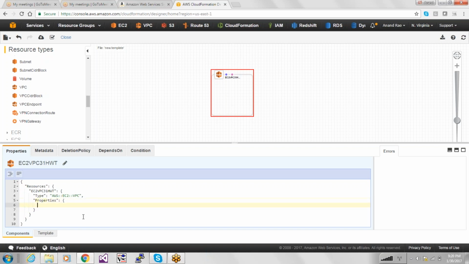So I will hit enter and type CIDR block equals, is it equals or colon, or is it uppercase B and uppercase C? Sometimes we really will not be able to recollect and remember that.